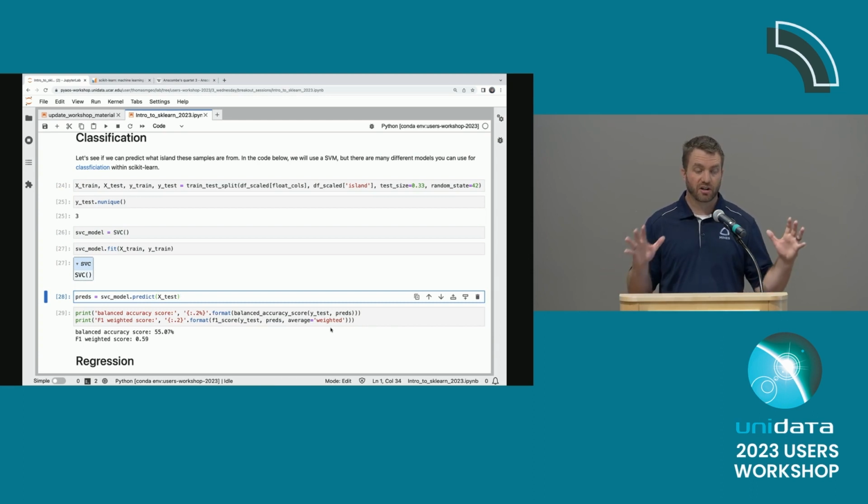Any questions, comments, thoughts? I'm sure that we all don't want to classify penguin islands. What sort of problems would you like to work on for a classification scheme? I think snowflake images. Snowflake images. That might be one where I would probably do a little bit in Scikit-Learn land, but I probably would go to deep learning fairly fast.